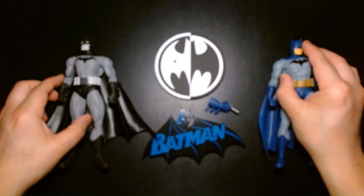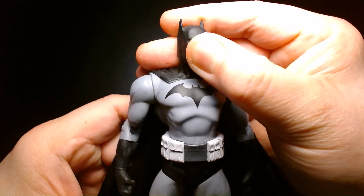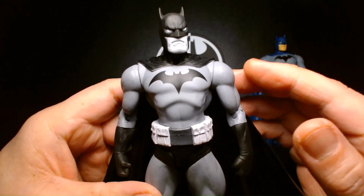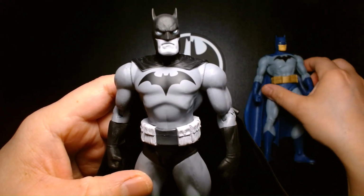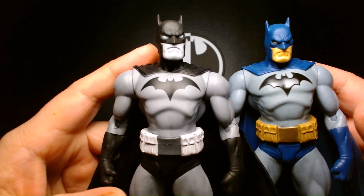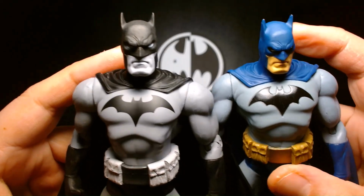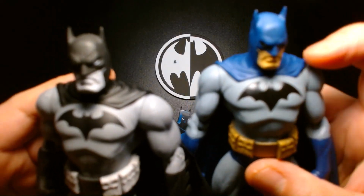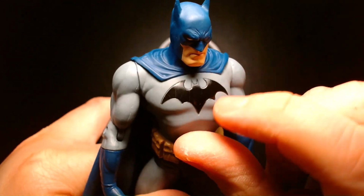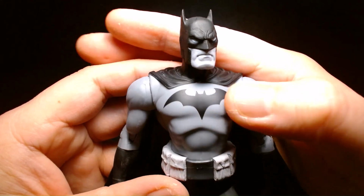And that brings us next to this. This was also inspired by the Hush storyline and Jim Lee's design. When this came out in 2018, I kind of thought that this might have just been a re-release and repaint of the original figure. But it's not. It seems like it takes inspiration from this figure, but it's a completely, I think, new mold. For example, on the original figure here, the emblem is actually scribed into his chest. You can actually see the scribe lines. Whereas on the updated 2018 figure, it's just simply painted on.